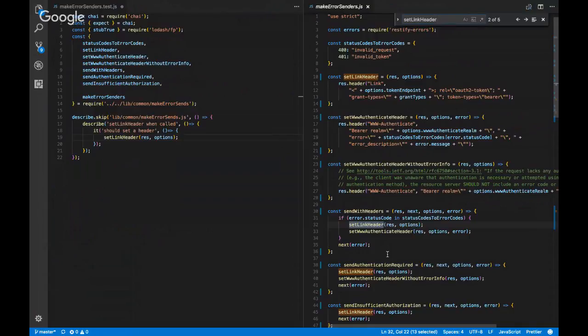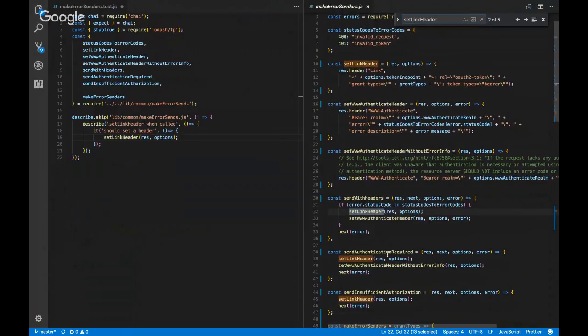Okay, so there are a couple things that could go wrong with this. Number one, this is not a Restify 5 or 6. It could be express, which is set, not header, but I think they updated that. Second, this could not be a res. It could be something else. Third, these options might be missing these values. And lastly, the data types could be incorrect. So there's a lot of things that could go wrong.